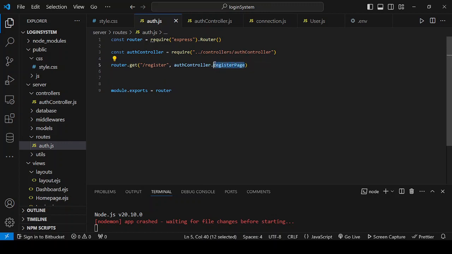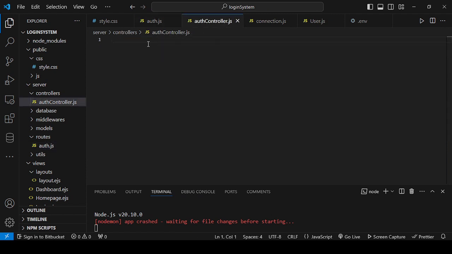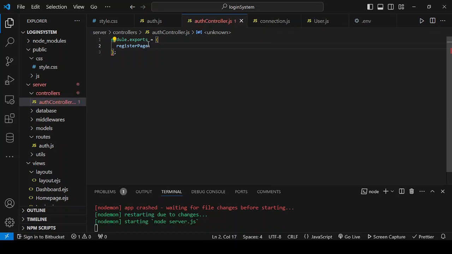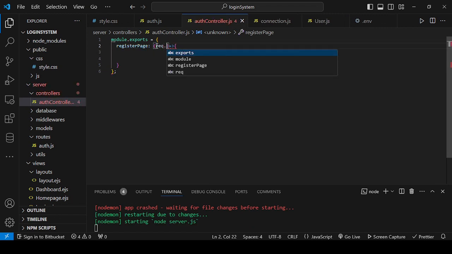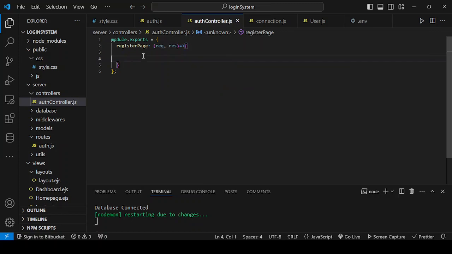So what do you do? You go to the authController we just created and say module.exports equal to this. So we have authController registerPage, where we have a function that takes request and response and returns this. So when you hit this auth controller page, it should take you to the page we created.